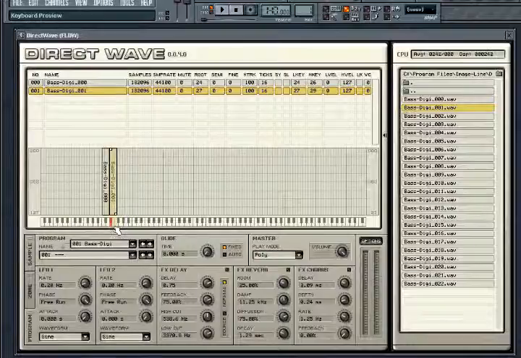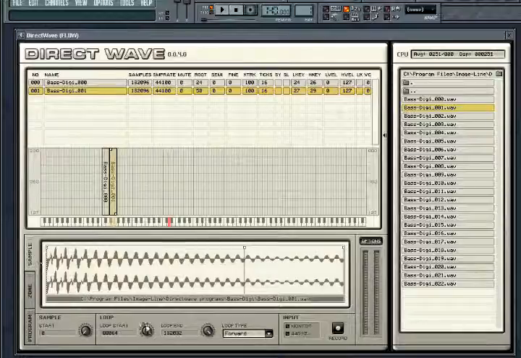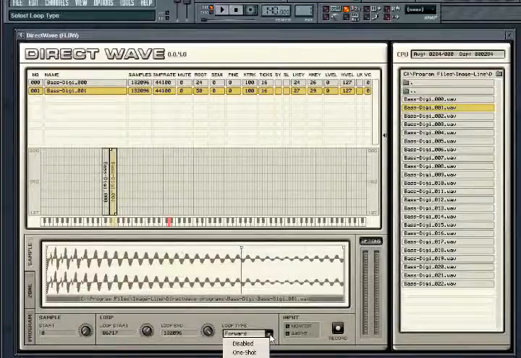Each zone has a root key associated with it, which is indicated by the red key on the keyboard. You can change the root key by right-clicking on another note on the keyboard. Changes you make here will be reflected in the sample list columns above. A sample that you select in either the sample list or in the zone mapper can then be edited in the Sample tab. Here you can define the sample start, the loop start and end points, as well as the looping type. You can also sample directly into a new zone.